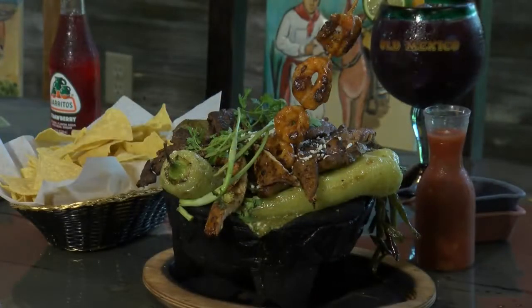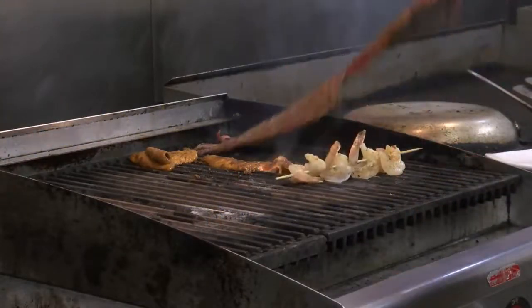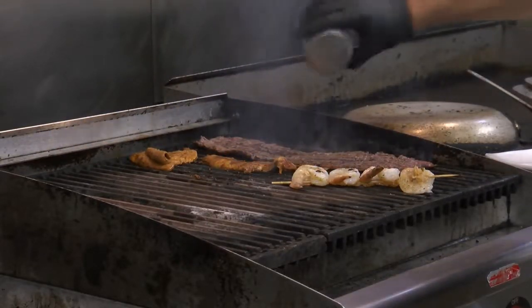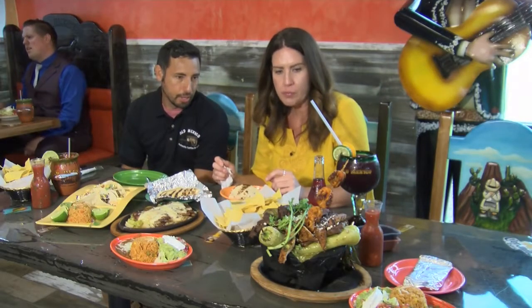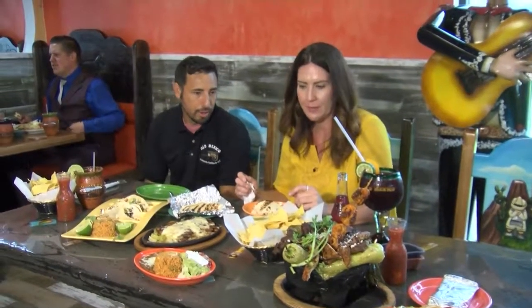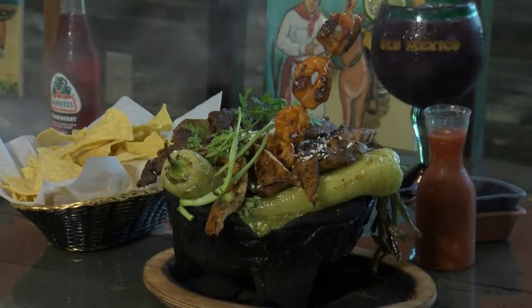Now this is amazing. Tell me about this. It's a big plate as you can see. We use pretty much a combination of everything we have here. We have cactus from Mexico, baby onions, cilantro, banana peppers, chorizo, adobo, chicken in adobo sauce, steak — pretty much everything. You can see a grilled shrimp skewer too. It's a very big combination of all we serve. It's called molcajete — it's a very popular thing in Mexico. The presentation is gorgeous.